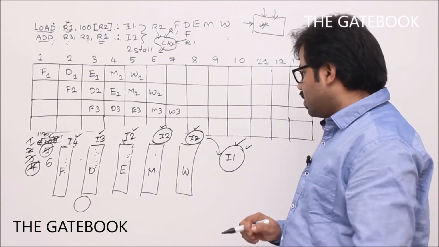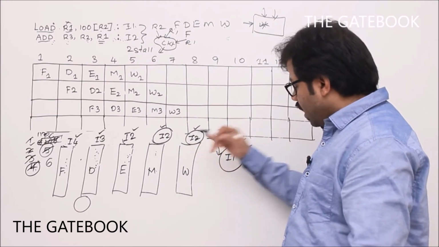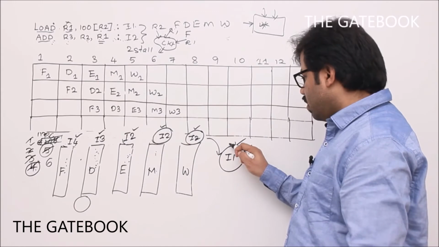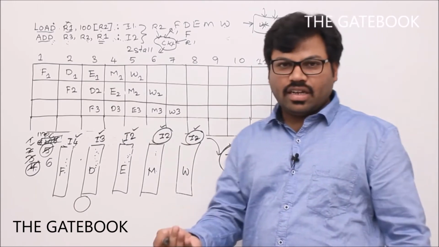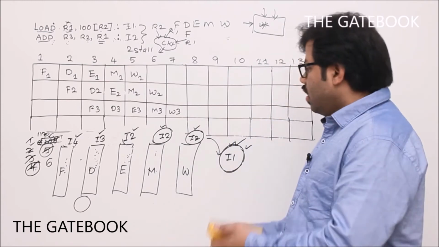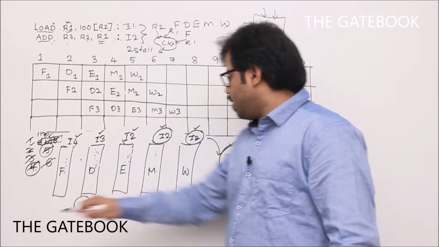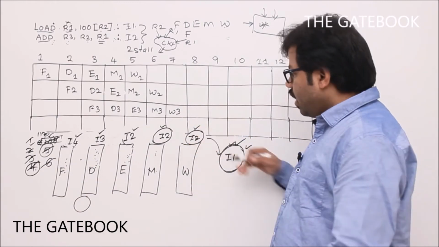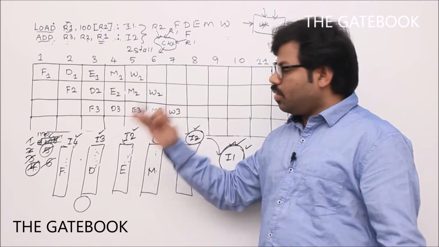So at the 6th clock cycle, I1 already got executed at the end of the 5th clock cycle itself. Now at the 6th clock cycle I1 is already out of the pipeline. Now see, at the end of the 6th clock cycle I2 will come out, right? I2 will come out. In that way it will continue. Don't worry about the remaining story. So this is about the story.